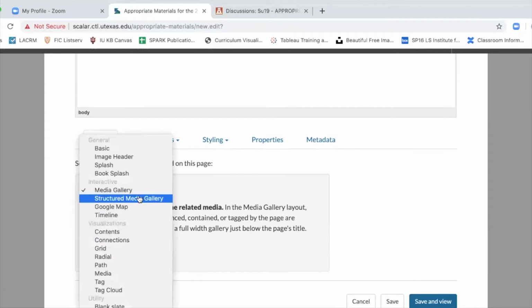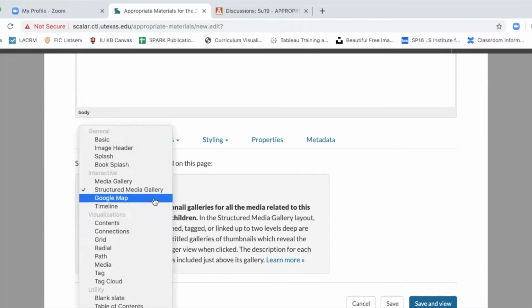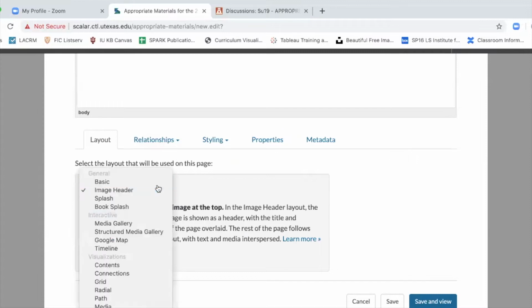A structured media gallery, as you can see here, is if you had, say, a collection of images in an art gallery and you wanted to have them all as thumbnails that you could click and open up, you could do that too. Google Maps and timelines are a little bit more involved, so I'm going to leave those off for right now. But just remember that your basic and your image header are probably going to be the two you want to start off with.